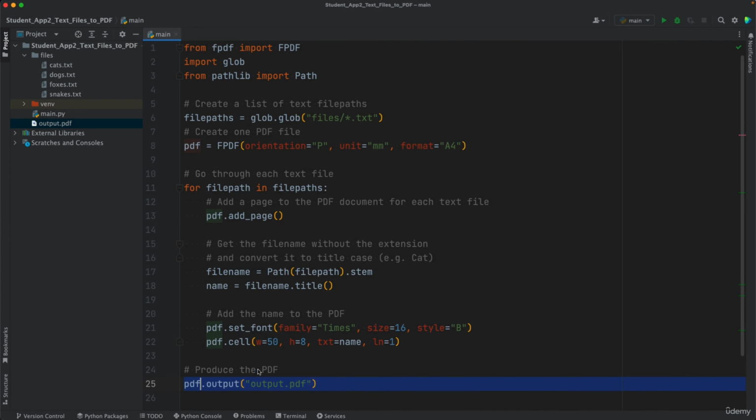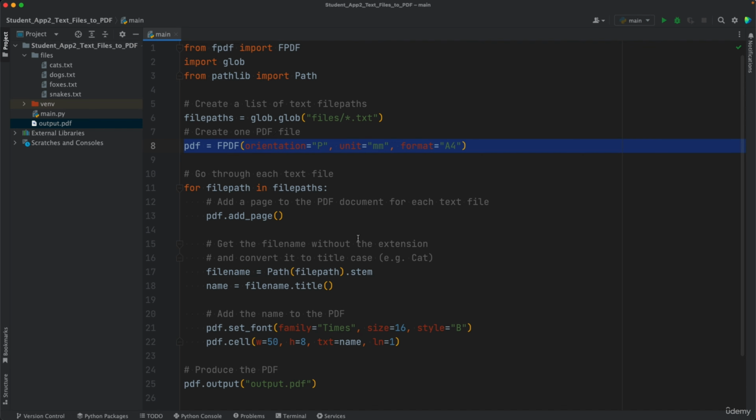But look here, the PDF production line is outside of the for loop. So with this exercise, I'm sure that many of you have made some mistakes, like placing this inside the for loop like that, and maybe you ended up with multiple PDF documents, or perhaps you created the PDF object inside the for loop, and that would also create multiple objects. So this was a great opportunity for you to improve your skills regarding the for loop.